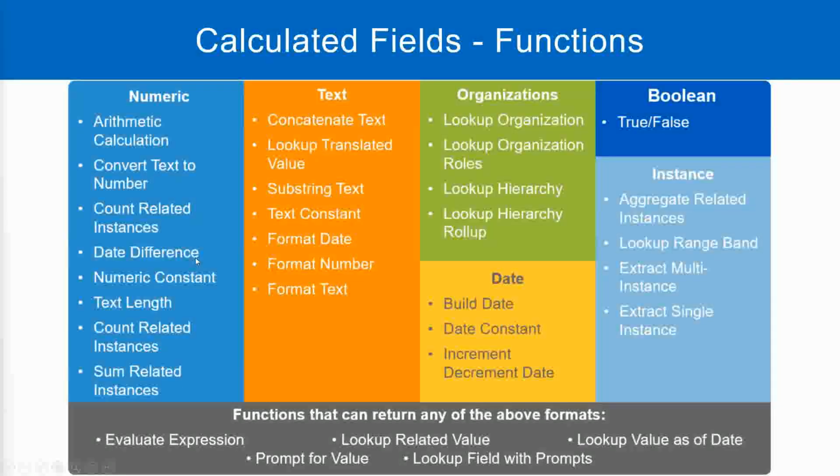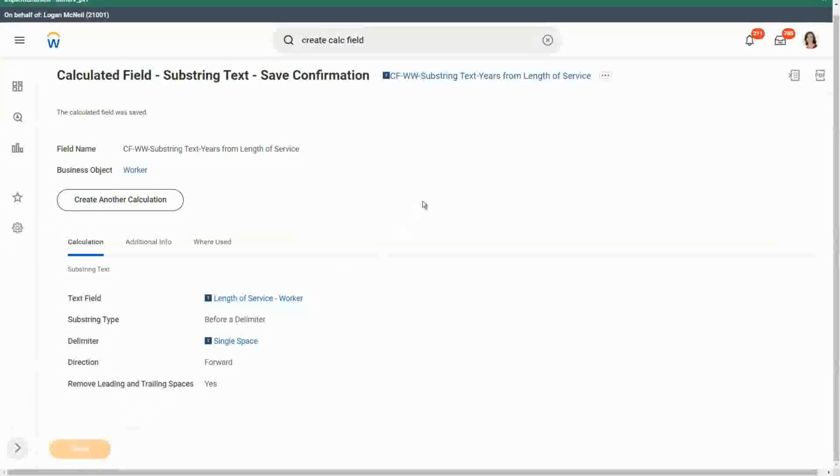What type of field are we going to get? It is going to be a text field, because substring text always returns a text type of field. Isn't it? We are going to get a text field. Now remember that. I will ask you later as well. Just remember what you just said.